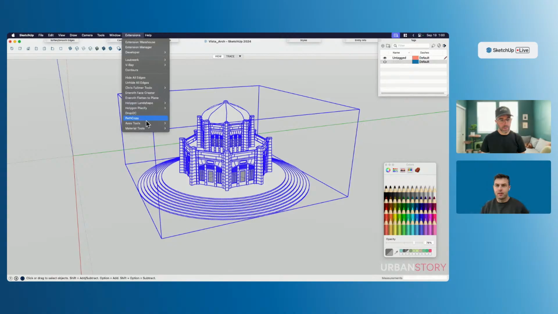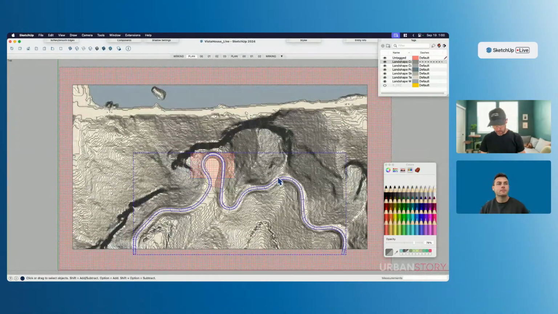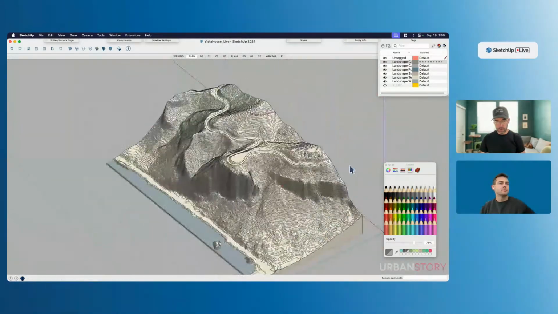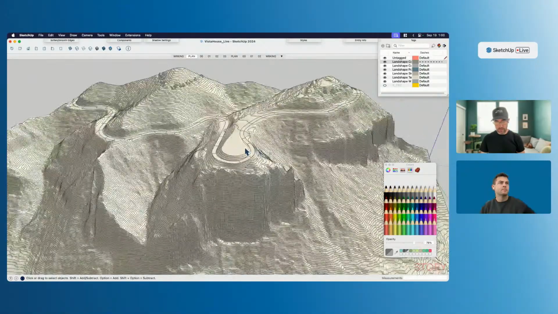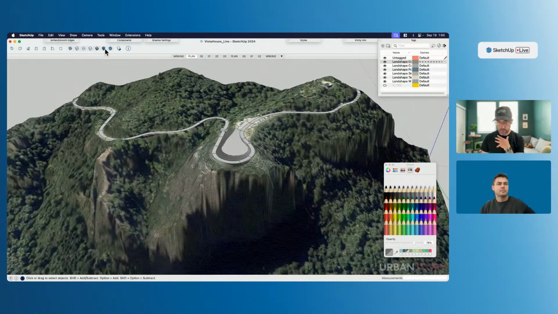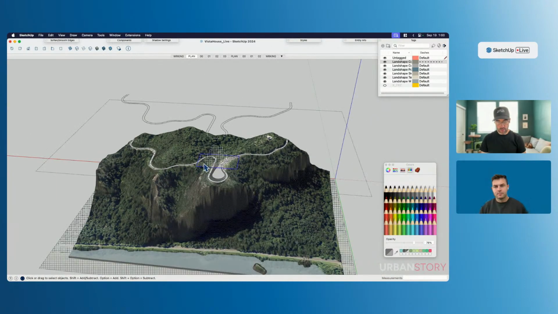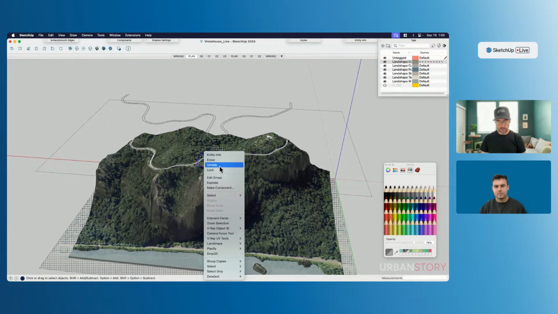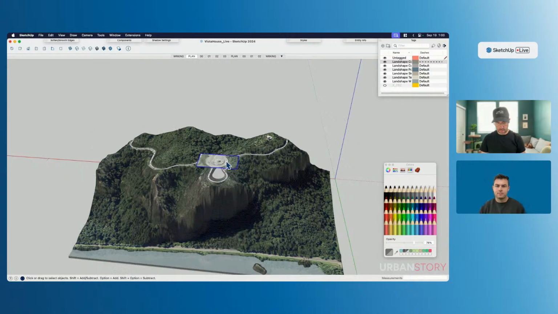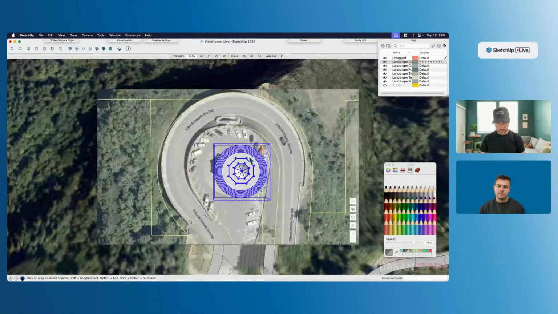Let's pop back into Vista House, here we go. We are back where we started, and we are going to turn off color by tag. We are going to turn on materials. We are going to grab this reference image, though, because I do want to make sure that I'm placing it somewhat where I think it should go. It's not going to be perfect.